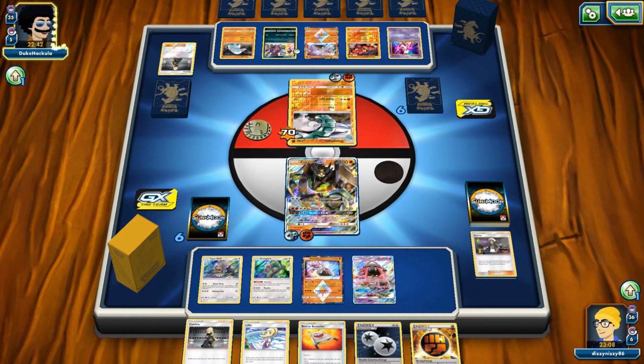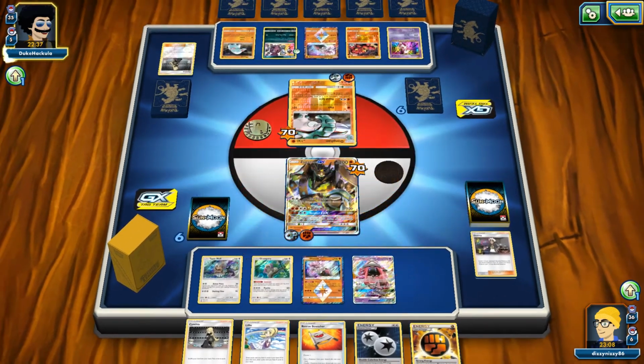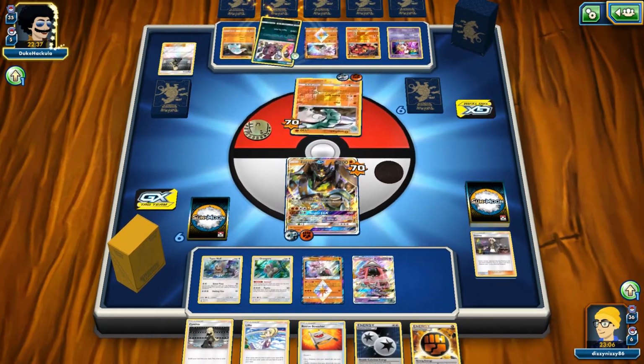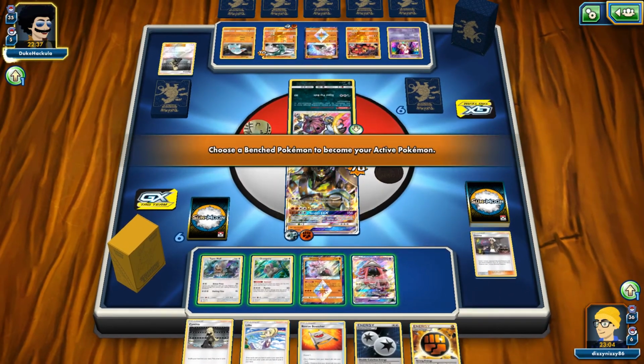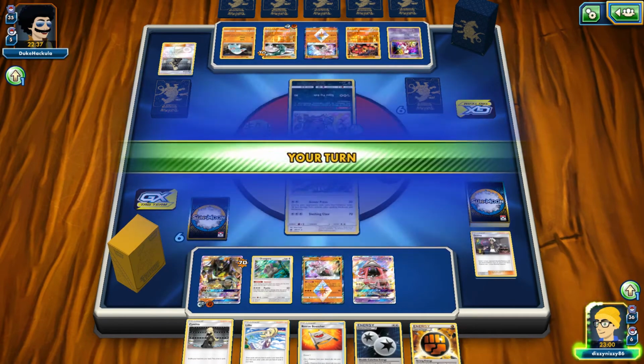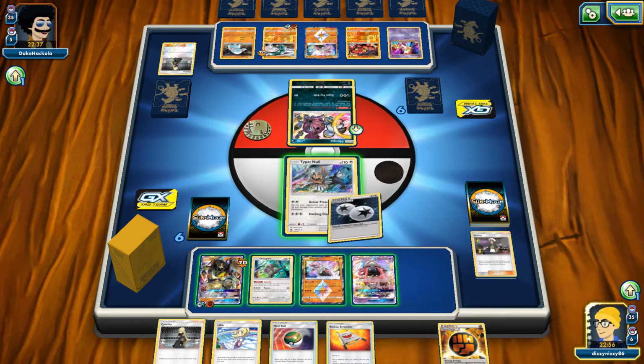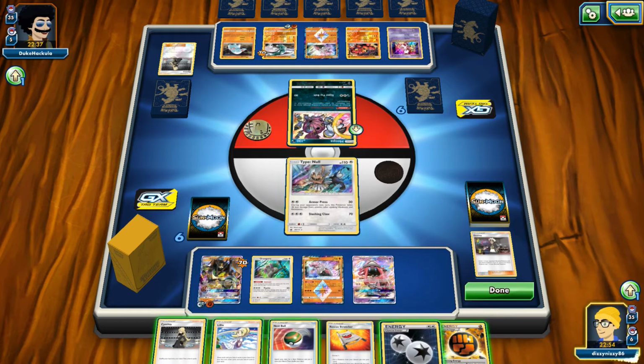Well, actually, Guzma wouldn't really give them anything at that point, so Guzma's not really going to be beneficial. But what they did is they went ahead and played that Cynthia. They did hit the DCE, so it's going to be interesting to try and play around this. It's going to be quite annoying because they're going to switch into the Hoopa, and that's going to force us to set up a baby attacker or find a non-GX attacker.